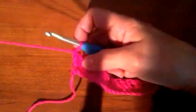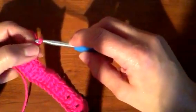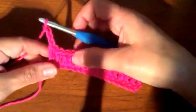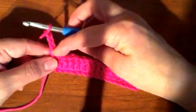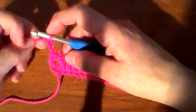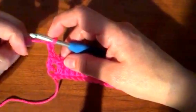Now I get to the end of the row and I'm going to turn my work so I can get to the next row. That means I crochet three chains — one, two, three — because we're doing a double crochet. I do that because I want the stitches to come up; if I don't, they'll fold over and pull down. Bringing them up means the stitches will be just as high with each row, bringing up to the next level.